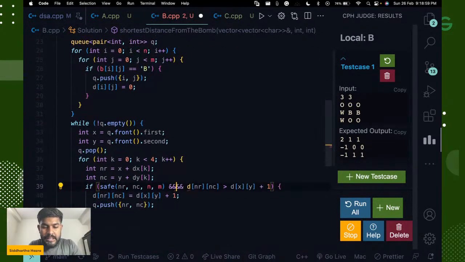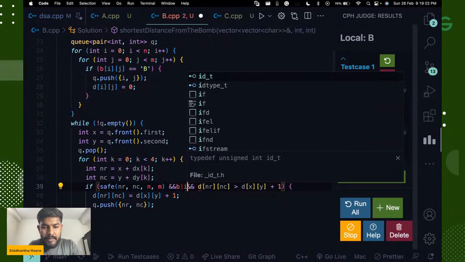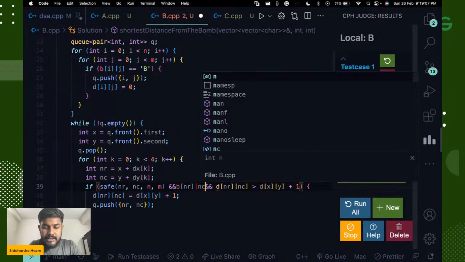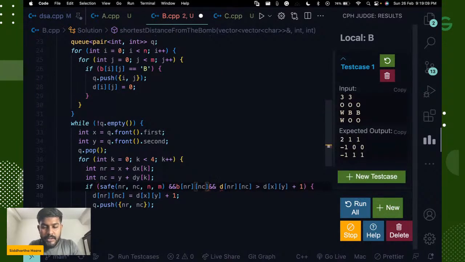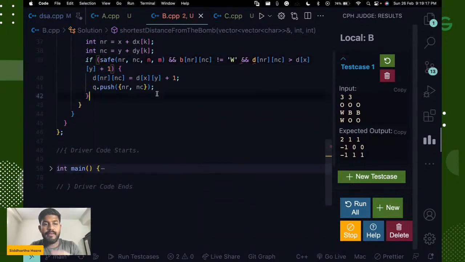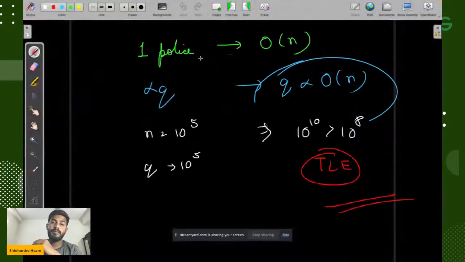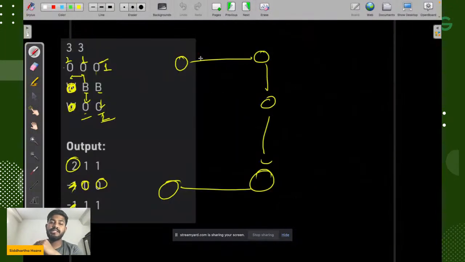Like b of I, b of nr and nc, if it is not equal to a wall, if it is safe to visit the new position we are trying to visit, and it is not equal to wall, because we can't really use the walls to go, like it is told here, use the zero as the path.